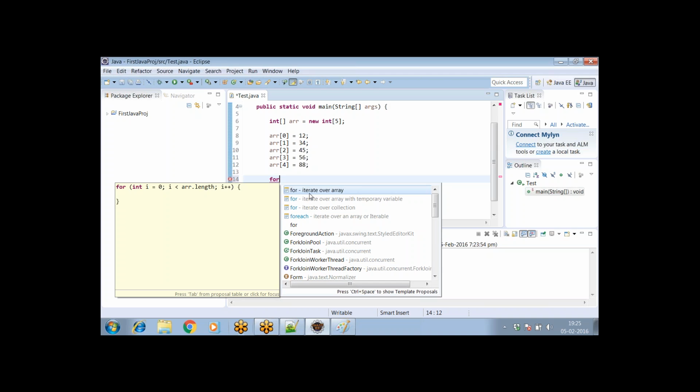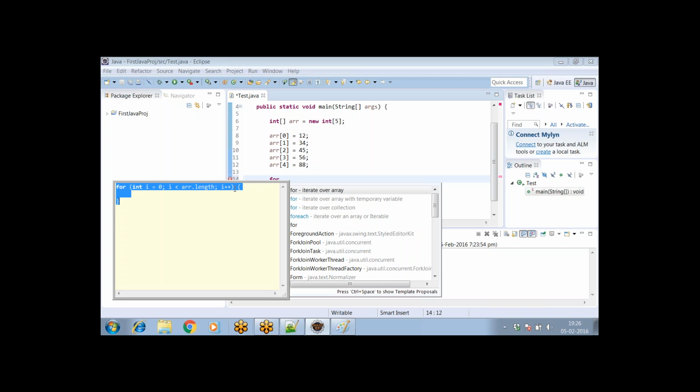Before this statement, it will check whether there is any array. If it finds any array, it will automatically generate the code to read the elements from that array. So the IDE itself will do that.